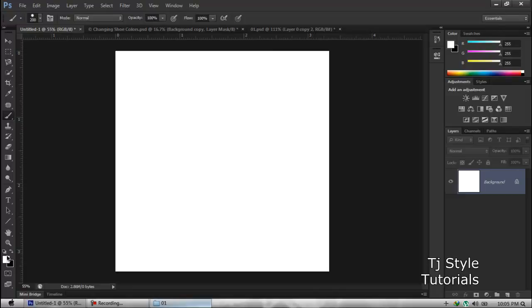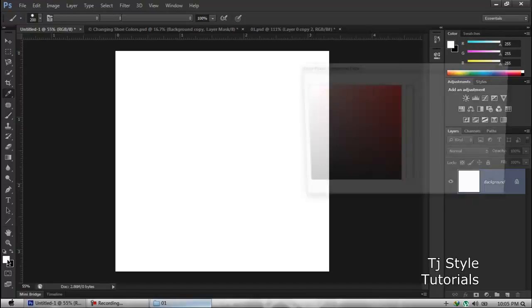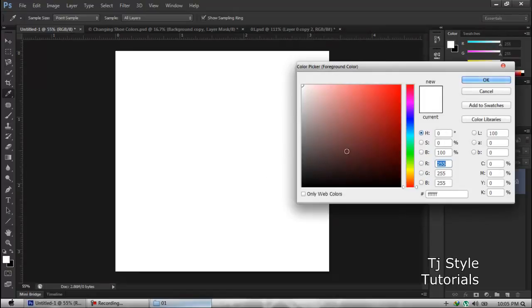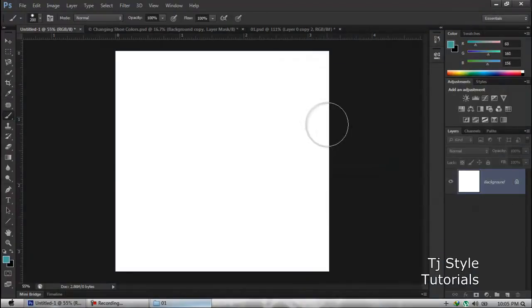This box, which is showing white, is called the foreground color, and the one showing black is the background color. So click on the foreground color, because that's the active color which your brush paints in on your canvas. So I'm going to select something like that. I'm going to click OK, and as you see, my foreground color has now changed.